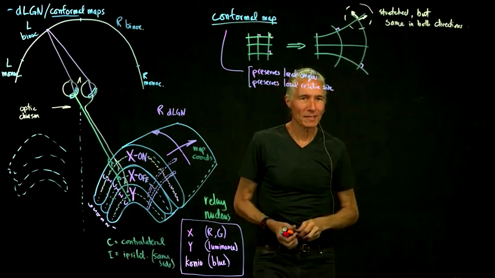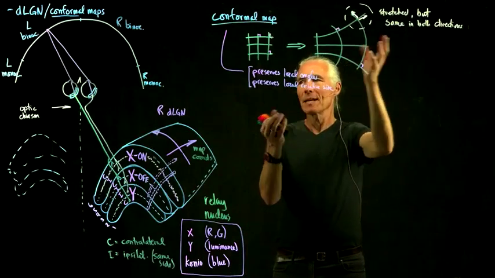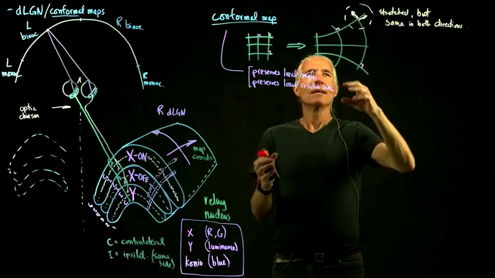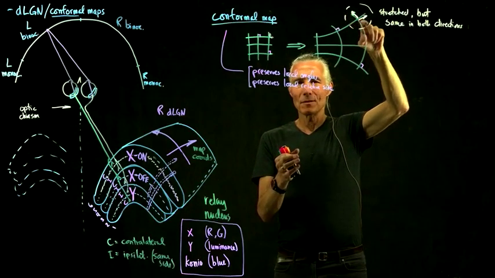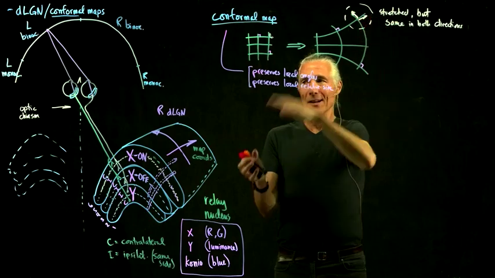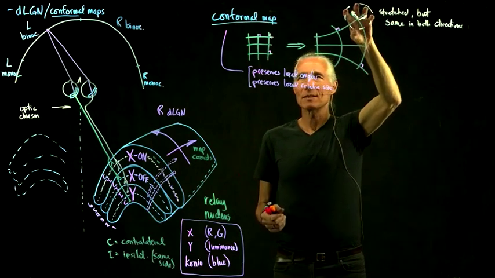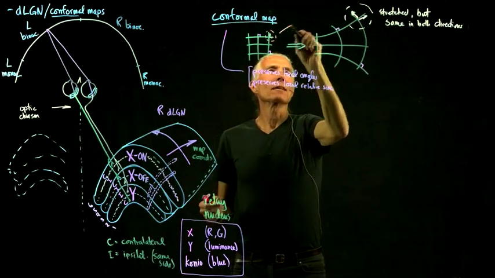So that's a conformal map. It preserves angles locally, but not at a long distance, and it preserves the relative size of things in different directions, but not at a long distance, because we obviously stretched this compared to when we compare back to this over here. So that guy got stretched.